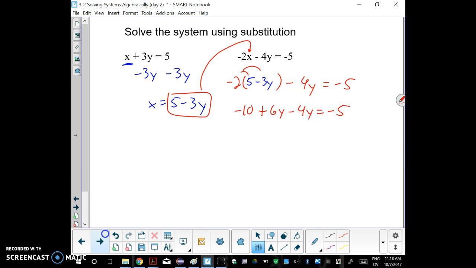I'm actually going to have you try this. See if you can get the xy solution from this point. Okay, back with you. Hopefully you realize next that you combine these y's. Negative 2 times (5 minus 3y) minus 4y equals negative 5. Distribute: negative 10 plus 6y minus 4y equals negative 5. So negative 10 plus 2y equals negative 5. Add 10 to both sides, so we get 2y equals positive 5. Divide by 2, and y equals 2.5. Don't freak out, we just got a decimal. That can happen, but 5 divided by 2 is just 2.5.